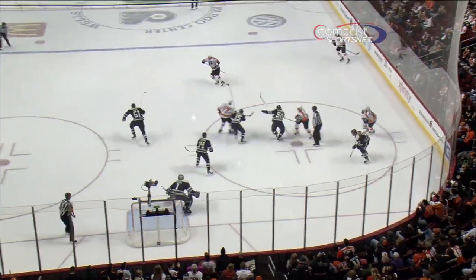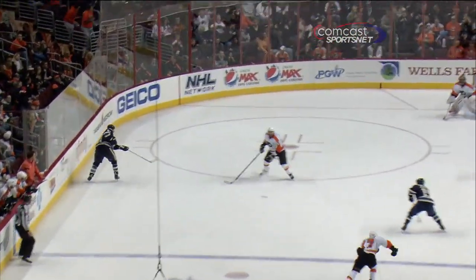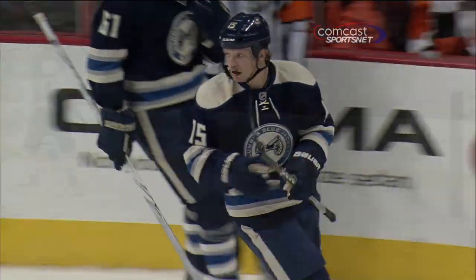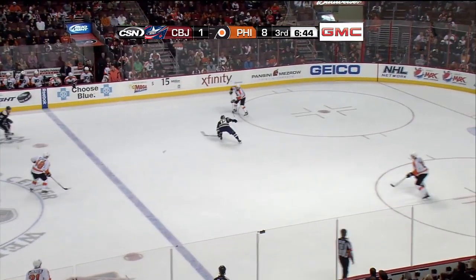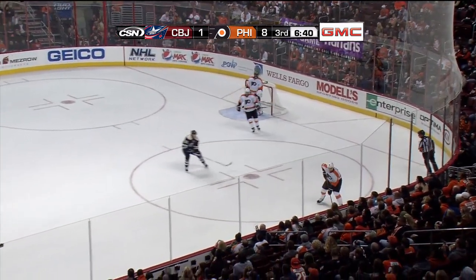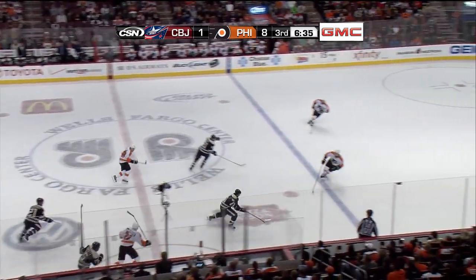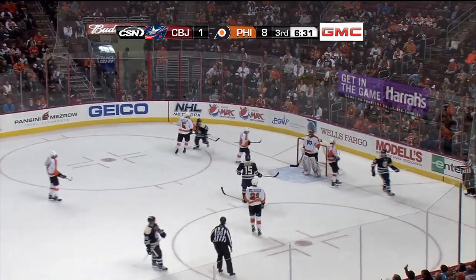He's one of the few Blue Jackets that's continued to fight, not just with his fists, but throughout this game. His head coach gave him some ice time, and he buries that one. Perfect shot. It was actually Simmons that was trying to catch him. He was the trailer. Everybody just took off from that faceoff, all three Columbus Blue Jacket players, and Dorsett was the trailer. Nobody was there, and all of a sudden you've got a one-on-one shot. Nash will get an assist on that goal. It'll be point number 499 in his career. He's about to become the first Blue Jacket ever to reach 500 points. Bryzgalov will hang on to that puck there.